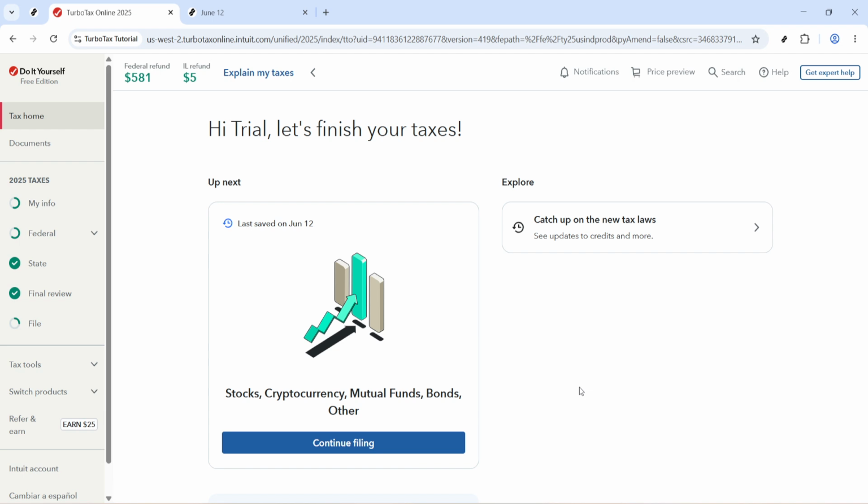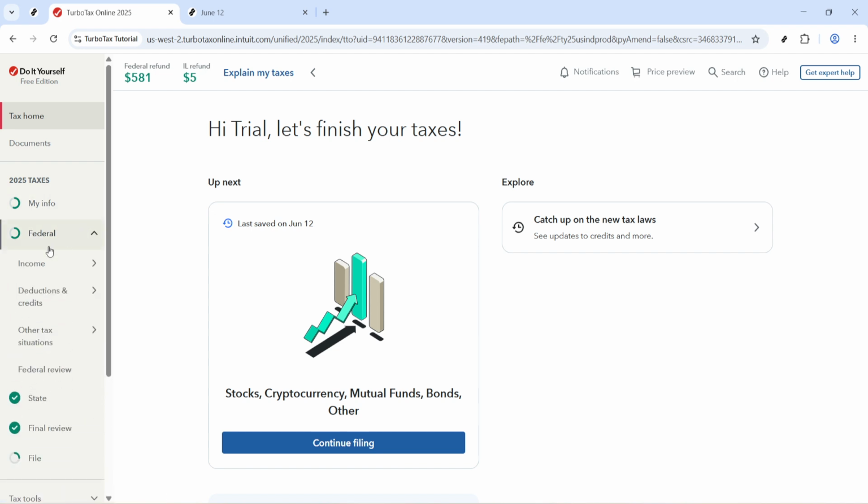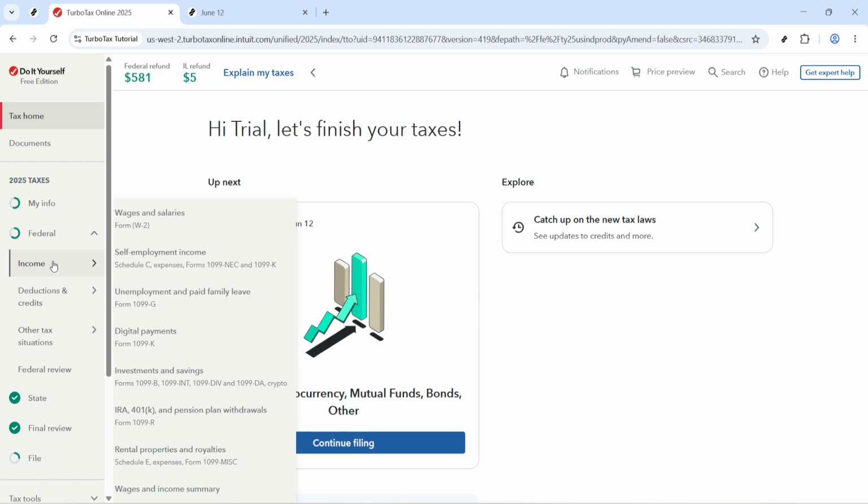To begin, log into TurboTax and open your return. Once you're on the main tax dashboard, move your cursor to the income section in the top navigation. Hovering here opens the area where TurboTax groups the different types of earnings and related tax details. This is the starting point for getting to your business income and expenses.